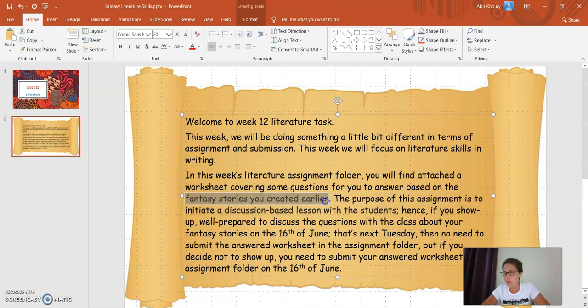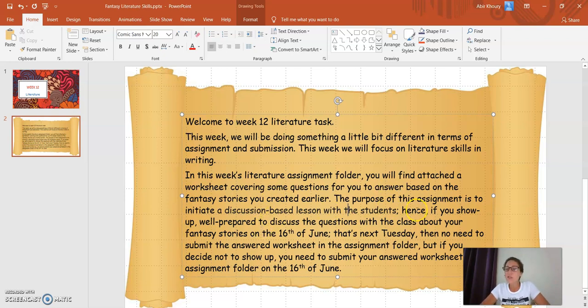The purpose of this whole task is to initiate a discussion-based lesson with the students. This week, we want you to take control of the Zoom lessons. We want you to be sharing your stories, answering the questions, and answering about elements of a fantasy story that you've included in your writings with the class.